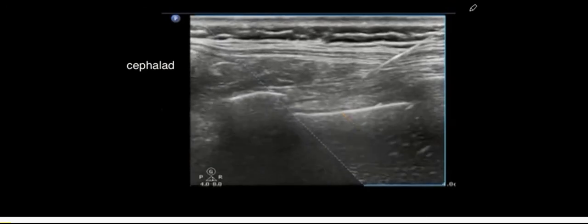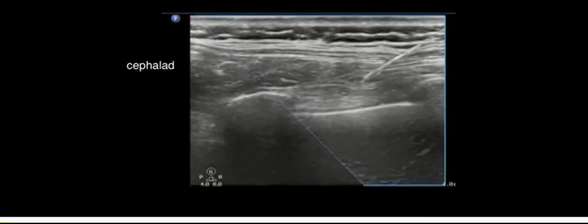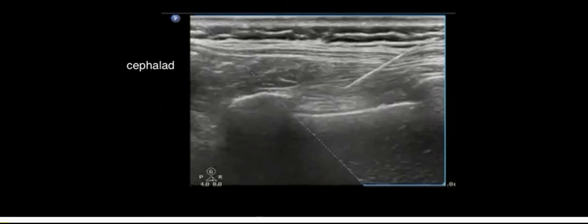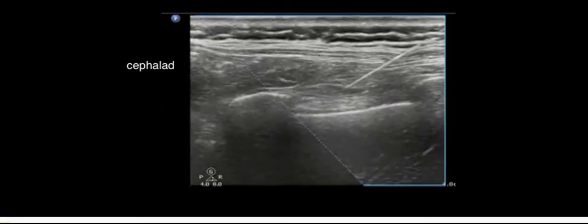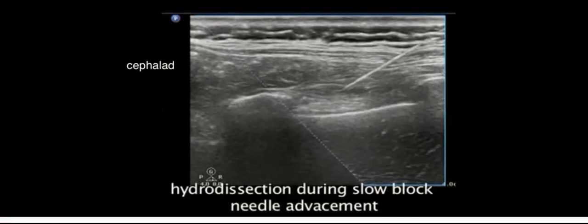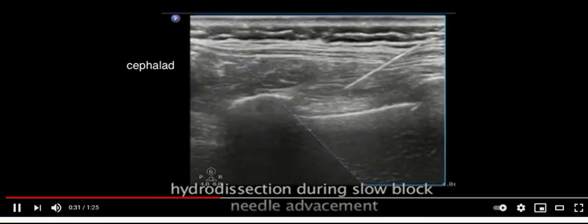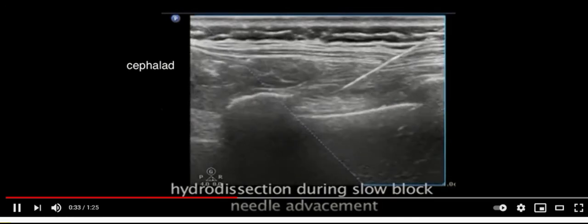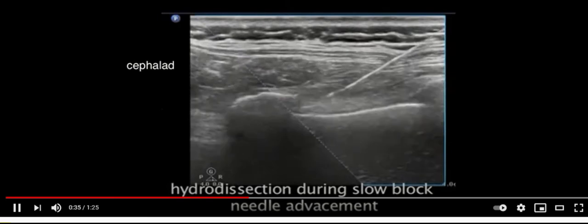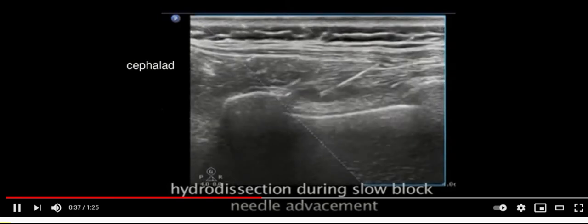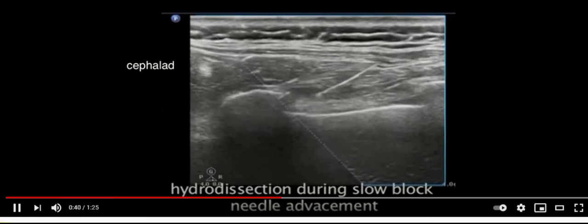This is the pleura, and this is... I have no pointer. What is it? Okay. You can see the rib, pleura, and the rib.